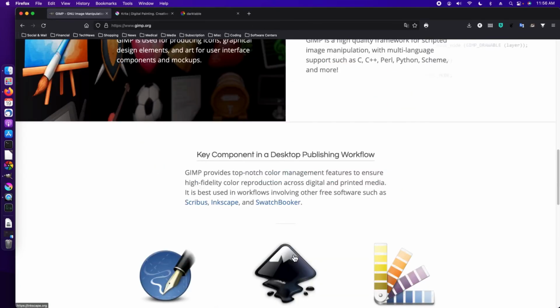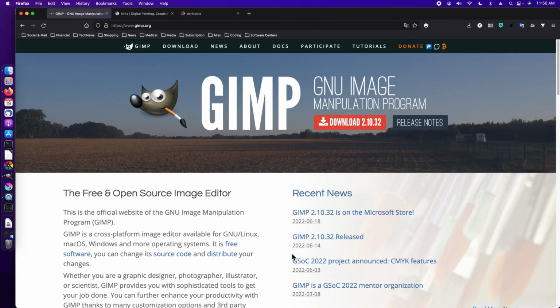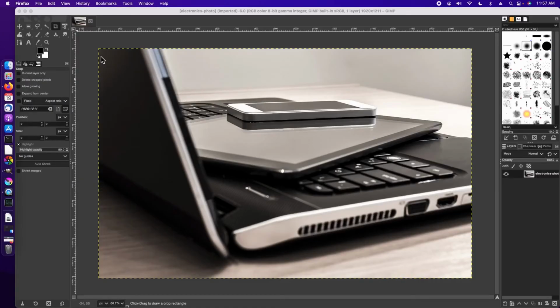So go to their website and navigate around. Take a look at the documentation and their tutorials and see if GIMP is the right solution for you. Again, I only use it for very basic image editing, adding text overlays to graphics or images that I've downloaded off the internet.